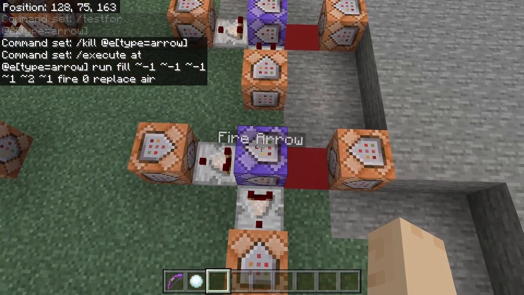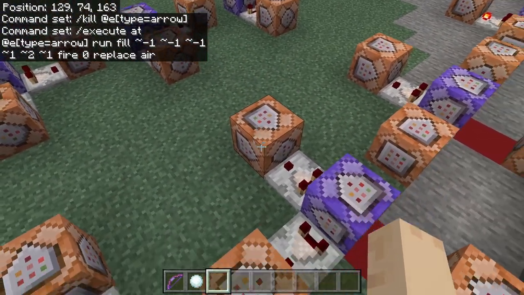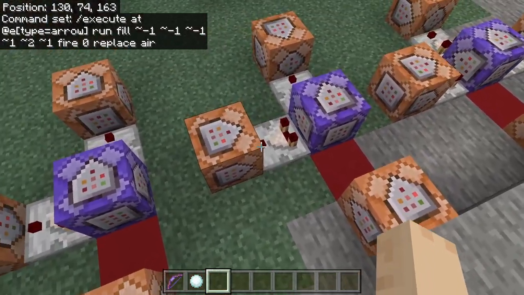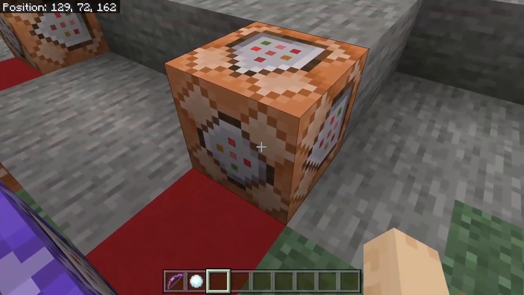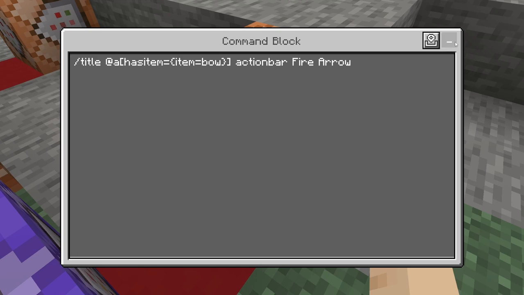So just like with the first one, you shoot the arrow, then after about a second, it's going to start spawning that fire in around it, and then shortly afterward, it's going to erase the arrow. And then, of course, back here on the other side, this is the title command. Title/@A has item equals bow. Action bar, fire arrow, so that's going to let you know it's the fire arrow.